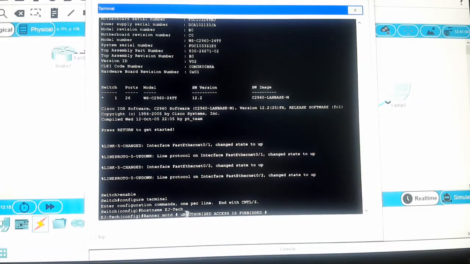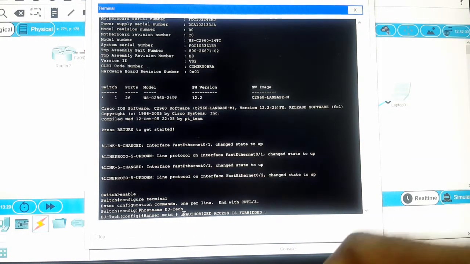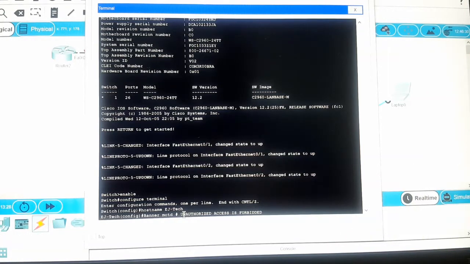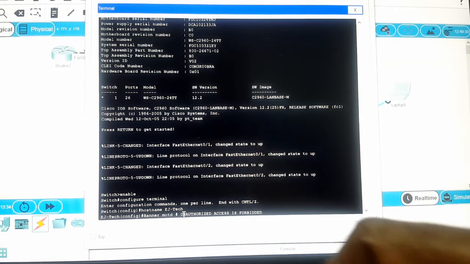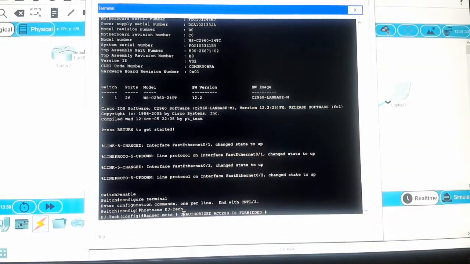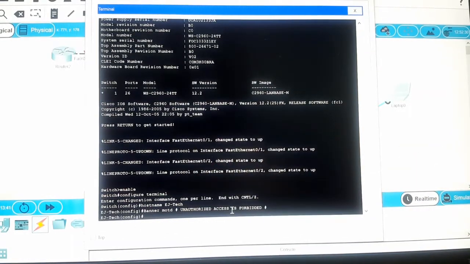You can see right there. Make sure you end it with a number sign, guys. Just like that, you can do a space and hit the enter button. So we just set up our message for the day.